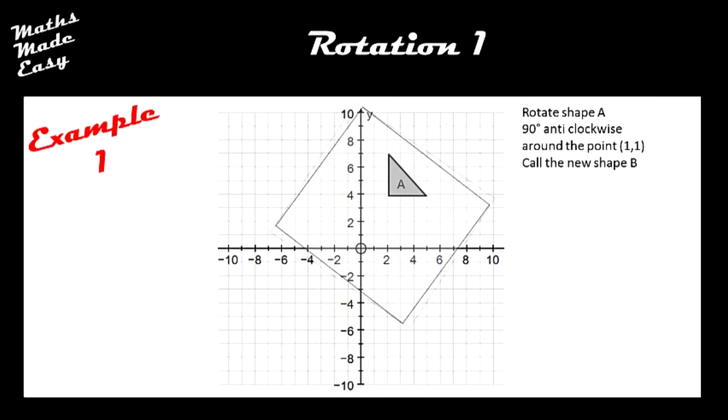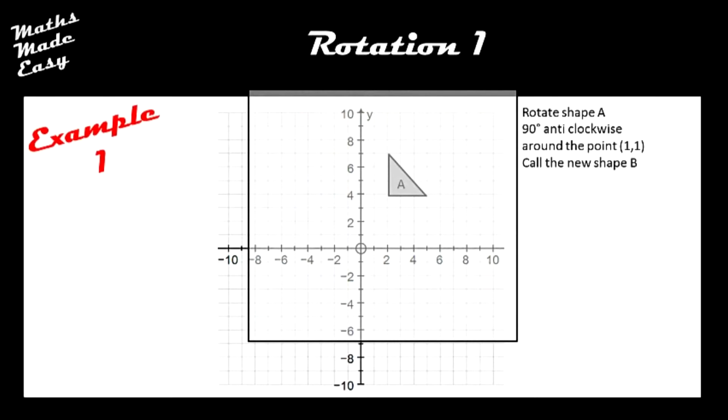So to do this, I'm going to first of all start with a piece of tracing paper, which I put over my grid. I need to make sure that it covers a couple of things. It needs to cover the shape, it needs to cover the center of rotation, which we can see is 1, 1. So what I'm going to do now is just trace over shape A very carefully, and then I draw on my center of rotation at the point 1, 1. And I also put a little arrow at the top. This just helps me to see exactly when I've turned 90 degrees so that I'm not slightly off.